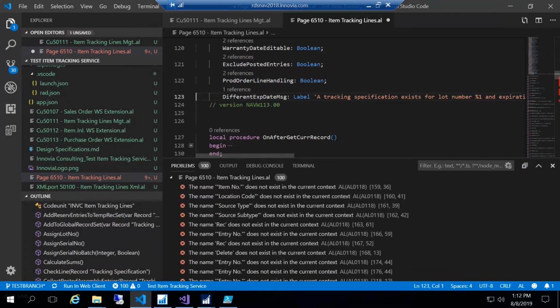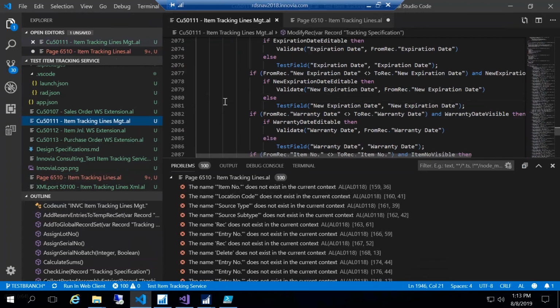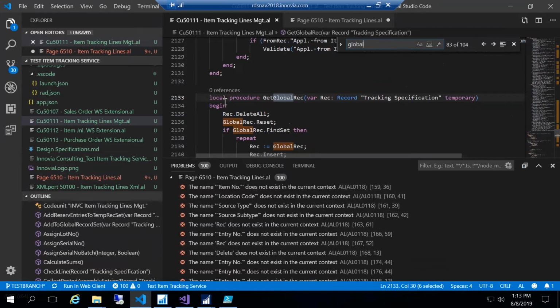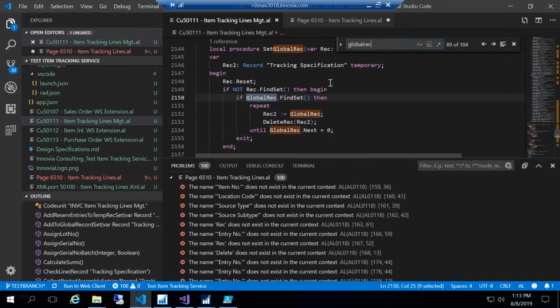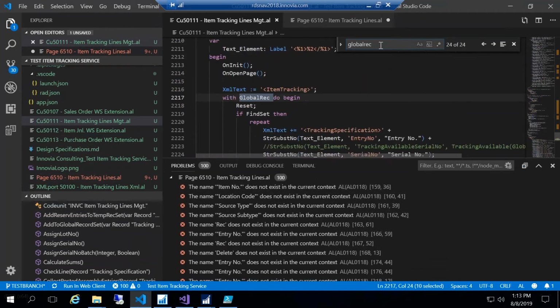All right, so we have some errors still. We have item number, location code, it can't be found. That's because we don't have a rec variable anymore or an xrec. We can add those. What I've done is, here's my actual code unit. Let's find that var.